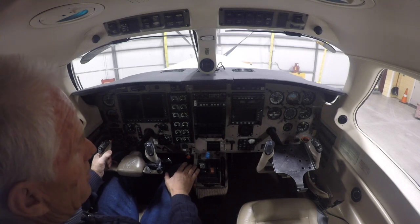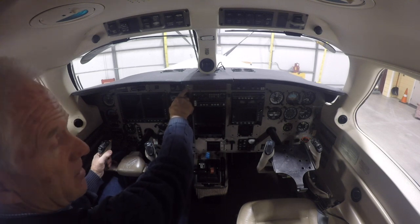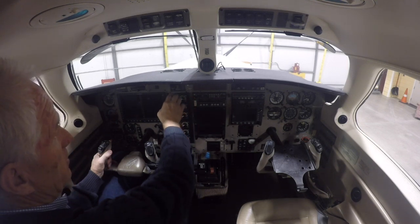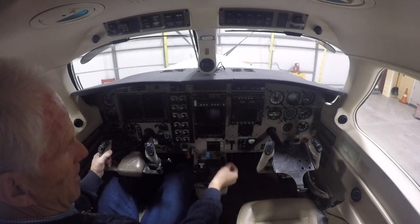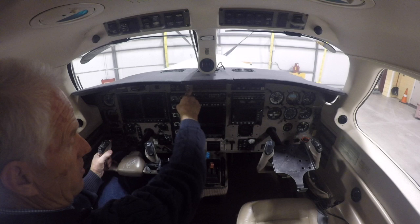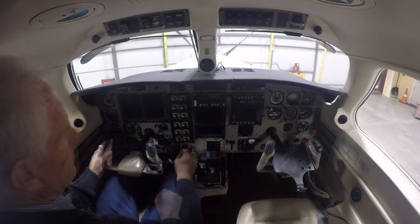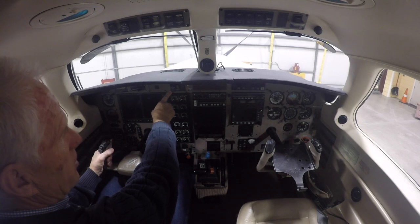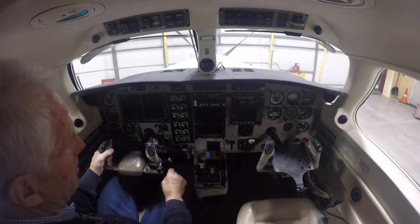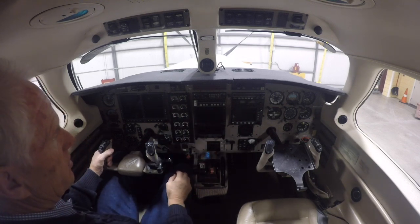Now that we've done our five pump check, we're going to check our igniters. First we're going to put the igniter on auto and we should see this light telling us that the igniter is on, and we can hear a clicking outside that also lets us know the igniter is operating. Then we turn it to on and move our fuel lever forward until the igniters go on. So now we know our igniters work both in auto and in the on switch position. The auto position turns the igniters on automatically when the torque goes down below a specified level, approximately 300 pound-feet. So if you were to have a flame-out and your torque goes away, when this is on auto it's immediately going to turn the igniters on so you can get a restart.